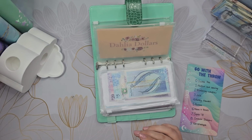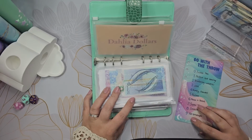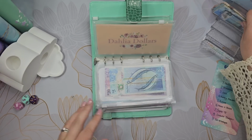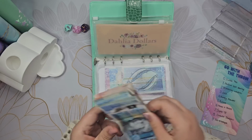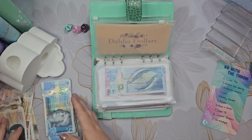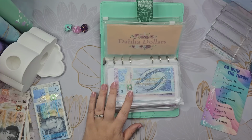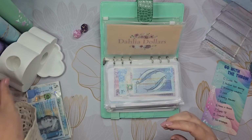I'm going to move the dice tray over to here, and I'm going to get all my dice out that are 10-sided because I like to switch them up. I think that some of them are loaded. Can we see everything? Yes, we can. We're going to put the money to the side as well. So we've got 10s and 5s, £150 worth, and I've got challenges on hold as well, in case we do finish any. Right, okay, so let's see. We are starting off with this.